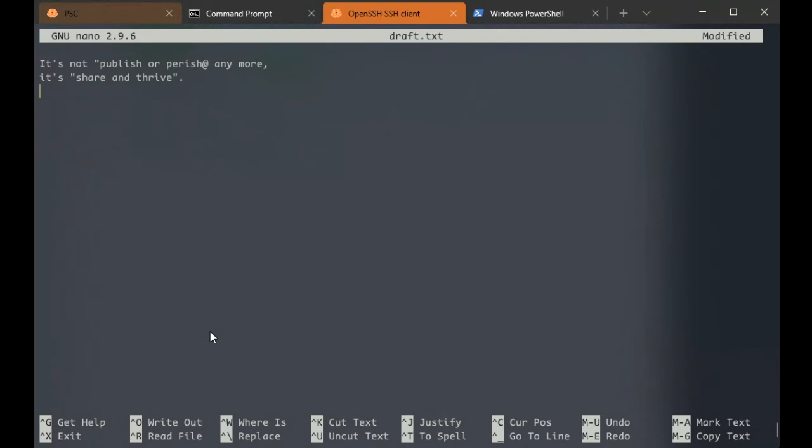So I've entered my text, and then I need to save my output to the file that I, oh, sorry, doesn't really matter, but let's be pedantic. We need to save our text to a file, and the command to save to a file here is write out. So this allows us to save.